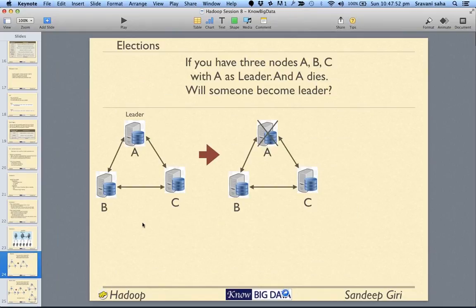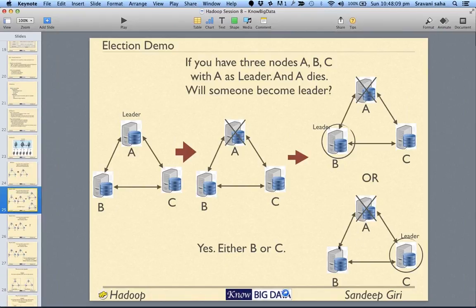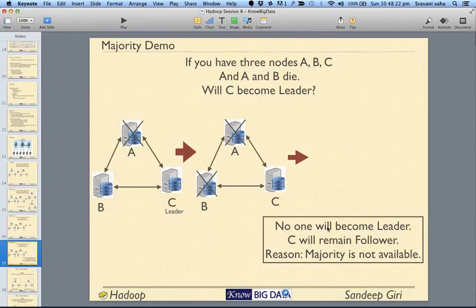Let me just go through a couple of slides. If there was a leader A and the leader got shut down, what will happen next is, you have already answered this question, either B or C will become the leader. This is perfectly fine because 2 out of 3 is more than 50%. Next, in case A and B went down, C, who was already a leader, will step down.